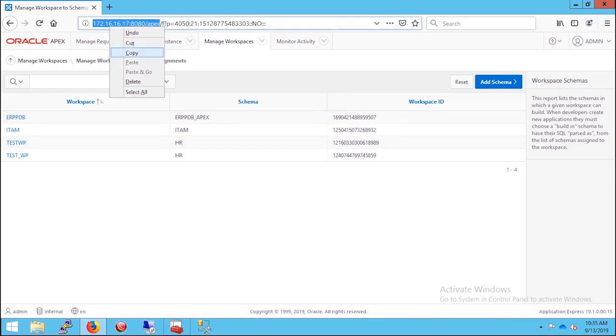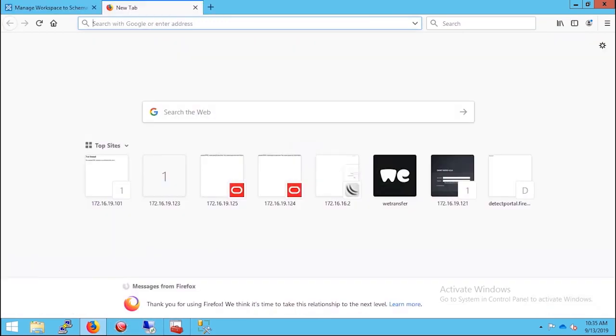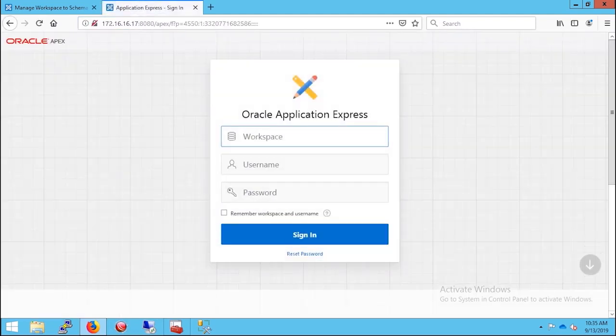Opening new window. Type workspace name here. It is test WS. Then type username and password.